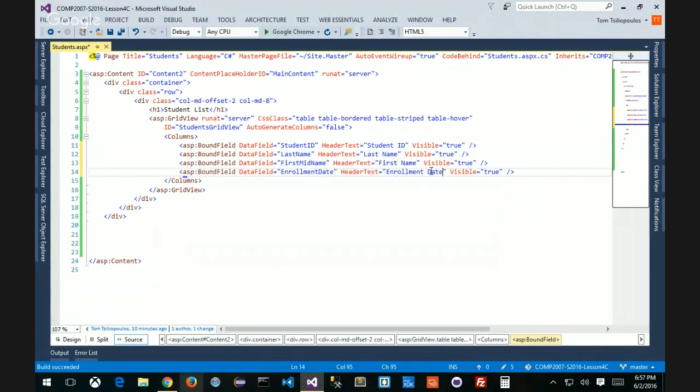And then there's a little bit different things happening for my enrollment date. It was pretty ugly before. What I wanted to do is a little bit of things that doesn't make any sense, by the way. There's no intuitiveness behind this one. It's called data format string. And what you need to do is put it inside these curly braces, go 0 colon. This is the syntax.